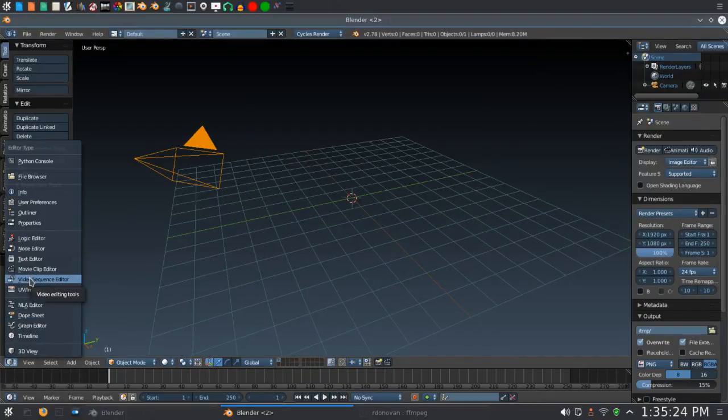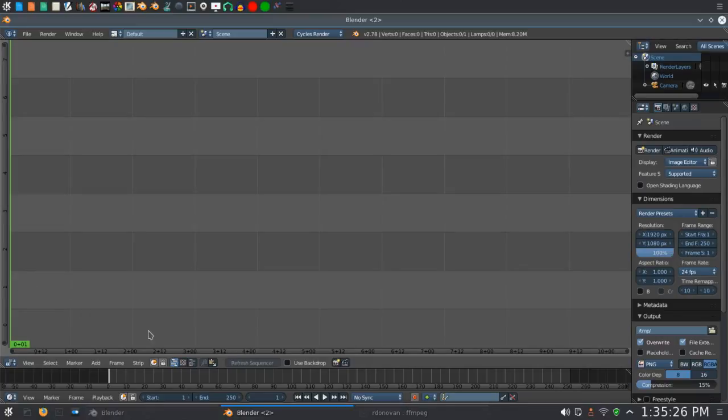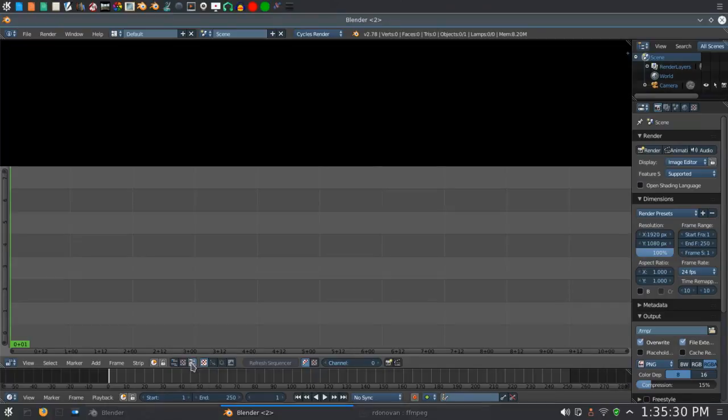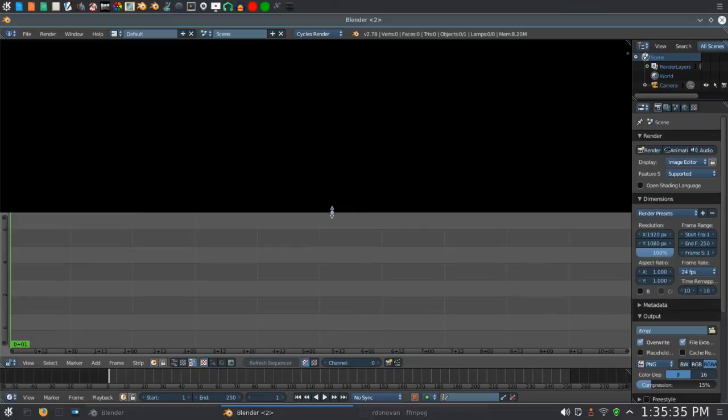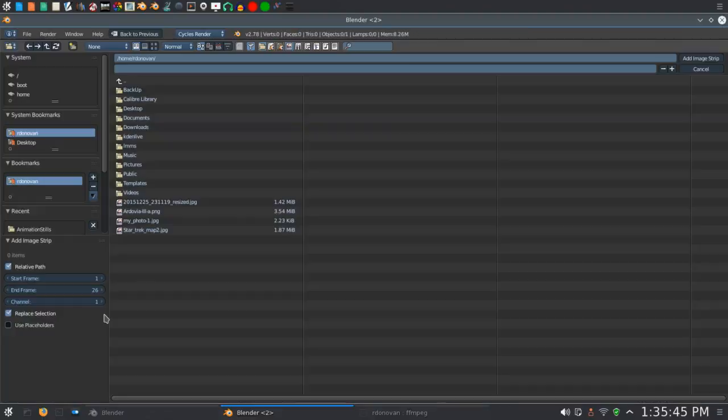If you click on the bars and checkers here, you can get a video window and a sequence window. Then you go Add, Image. Here you'll see it says add an image or image sequence to the sequencer. So we're going to add the image.